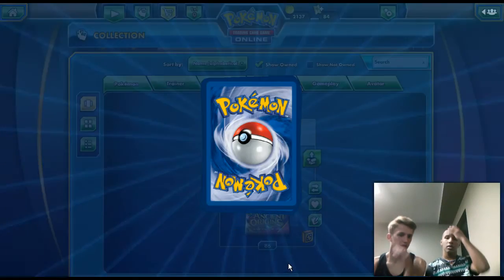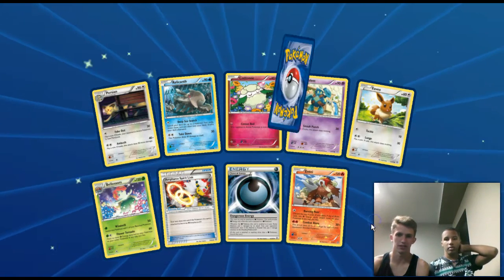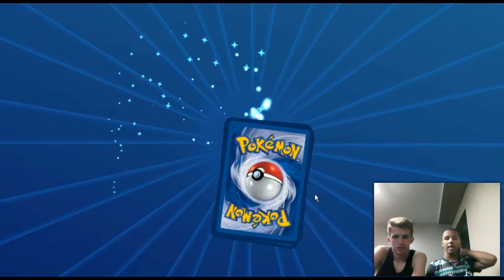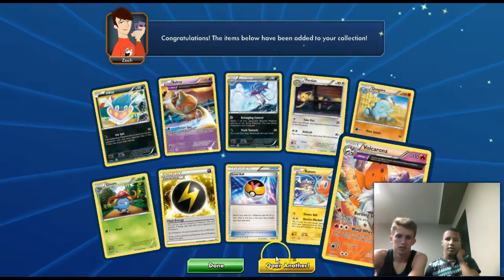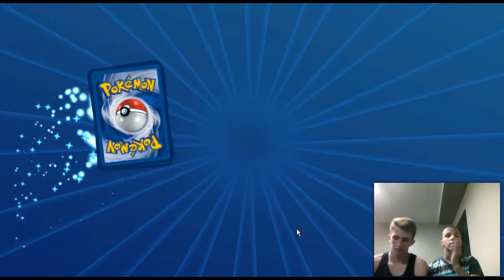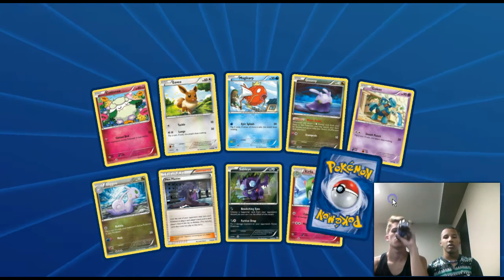I mean, there are ancient traits on EXs that are really good, like on the Mega Sceptile and Mega Rayquaza and stuff like that. But I can't think of any regular Pokemon that have ancient traits that are good. Hopefully Pokemon will step up their game with that a little bit more.